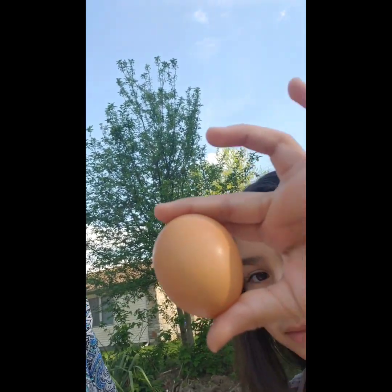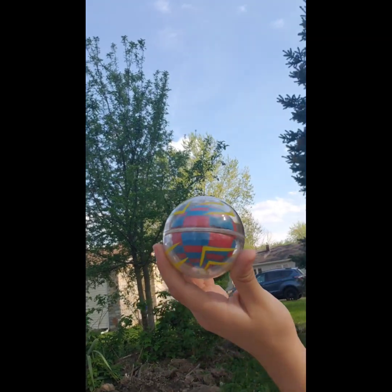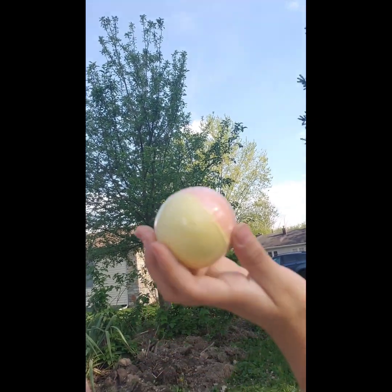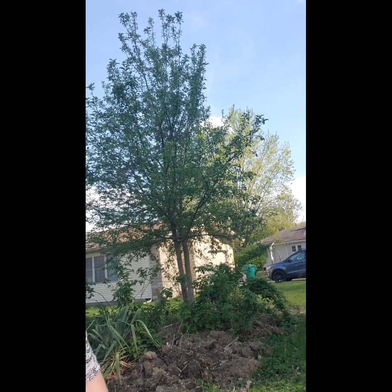You need something that's egg-like. It can be a real egg. We have chickens, so we have lots of eggs. It could be a toy ball or yo-yo. It could be a bath bomb, as long as it's something oval or round shape that might be a little hard to balance.